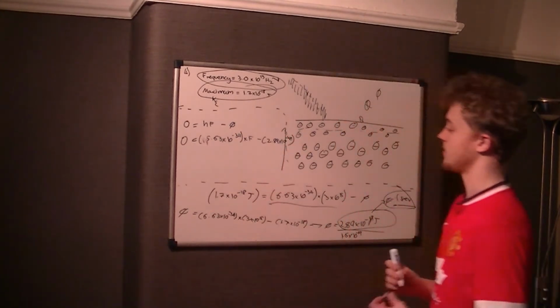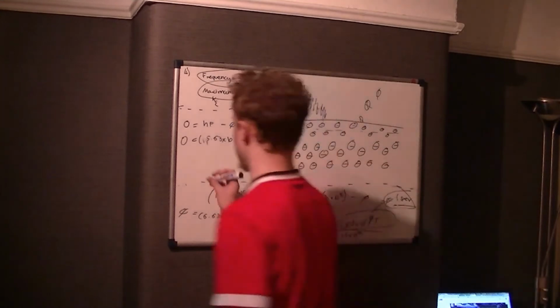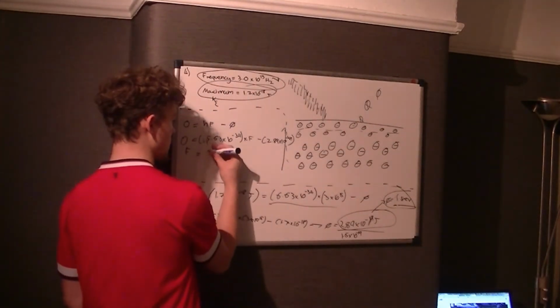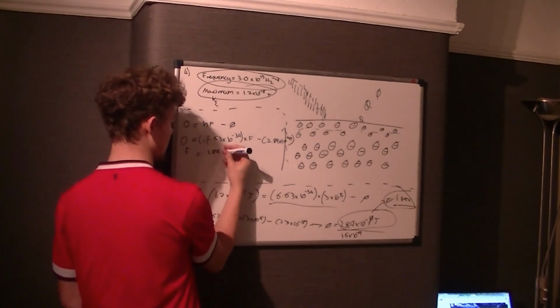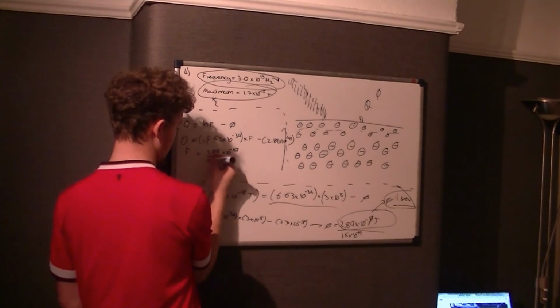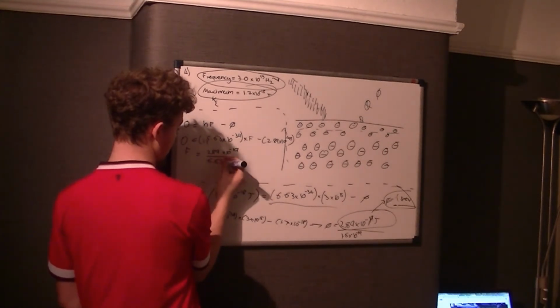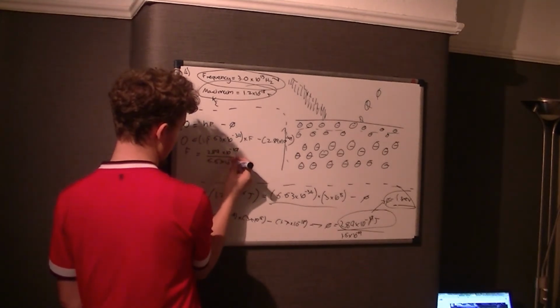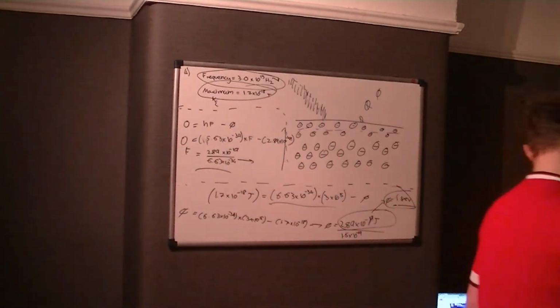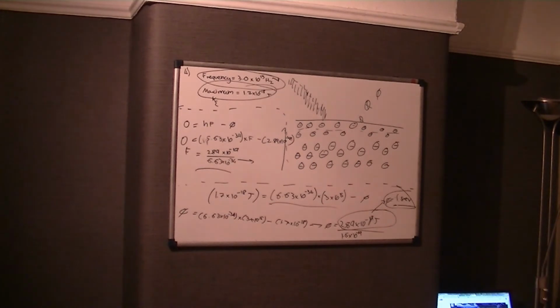Okay, and then it's just a simple case of rearranging this. So if you want to make f the subject, f is equal to 2.89 times 10 to the minus 19 over 6.63 times 10 to the minus 34. Okay, and that's the threshold frequency. And all you need to do now is just sub that into your calculator. So 2.89 times 10 to the minus 19.